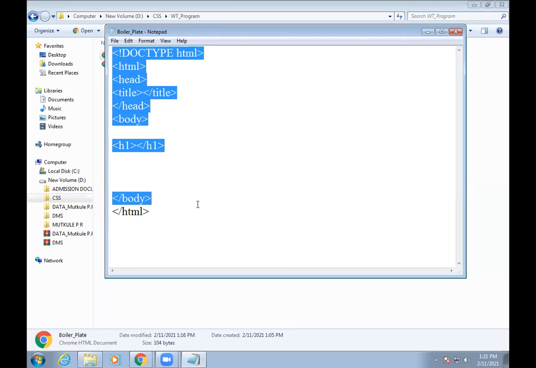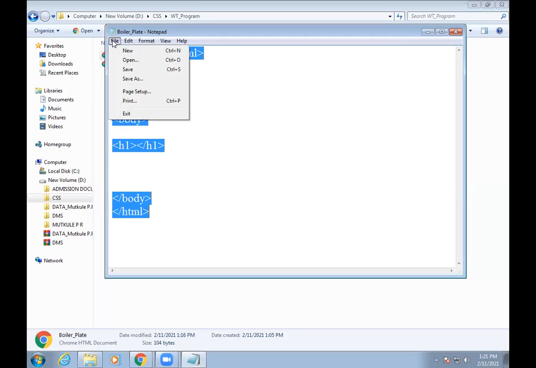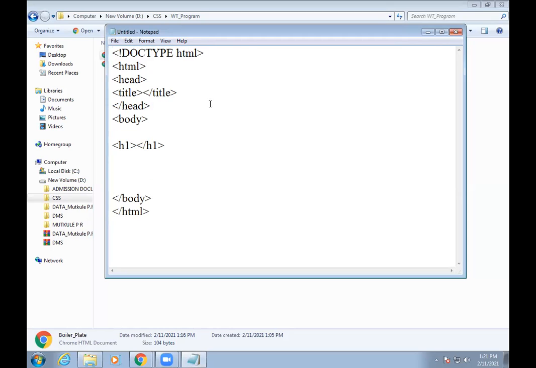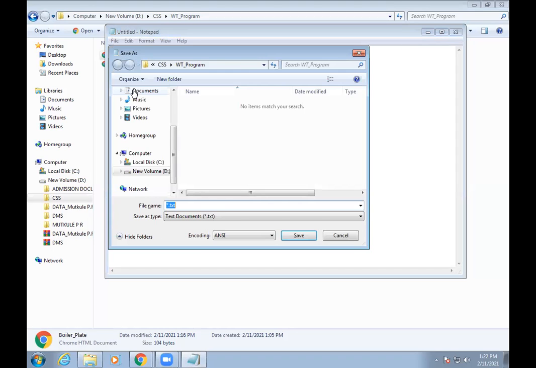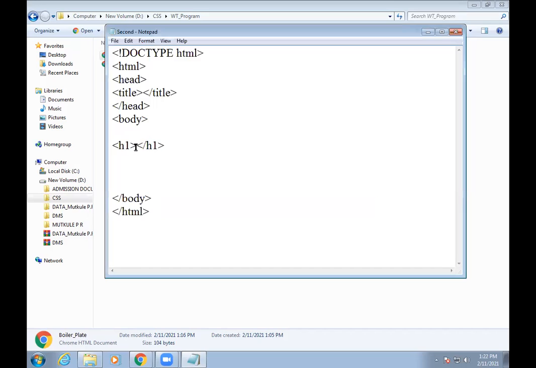Okay, I'll find my boilerplate. I will copy this and paste it in a new file. We already wrote first.html. Let's write this second.html. We will create this second.html file, so first save this file with the name second.html. Correct? Save. Now here I write something about welcome. Some small content.